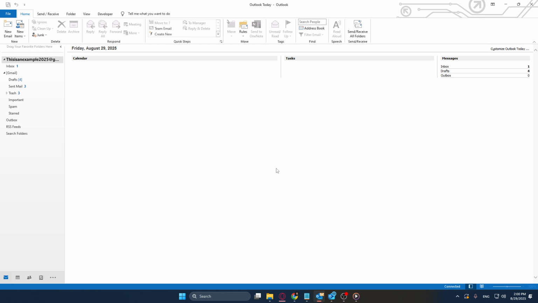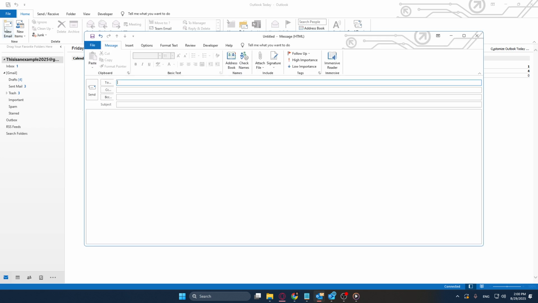Now let's move on to composing your email. Click on New Email to start drafting a message. This will open a blank email where you can input your content. Imagine typing out a paragraph or a signature that you frequently use, something you wouldn't want to retype every time. This step is essential because the text you're about to input will be saved as a quick part, forming the core of your reusable content.